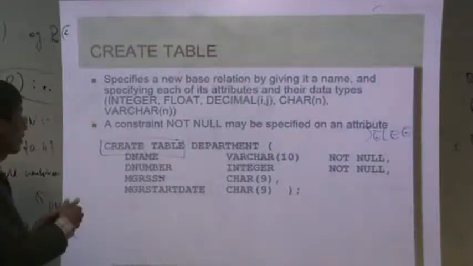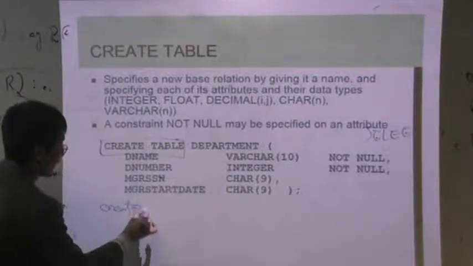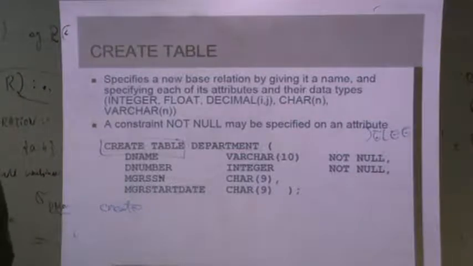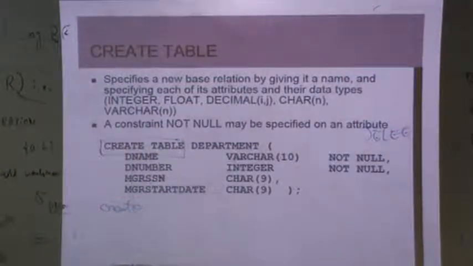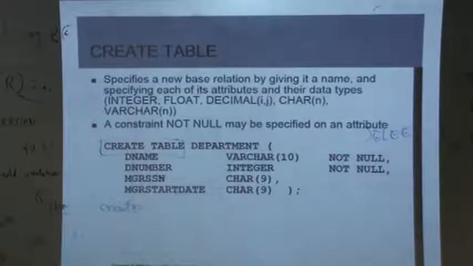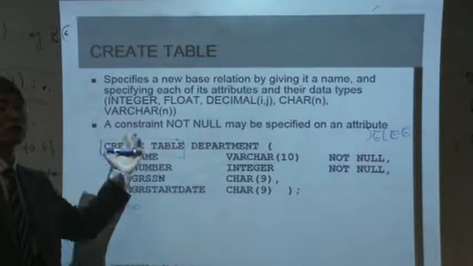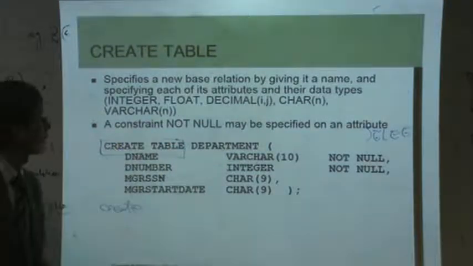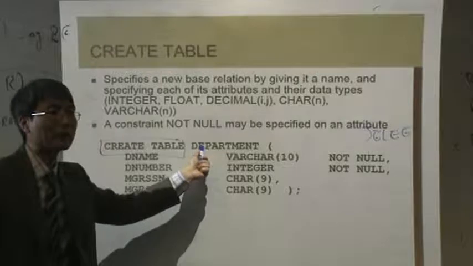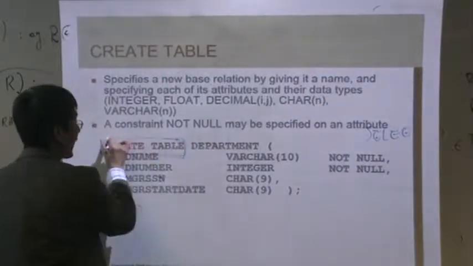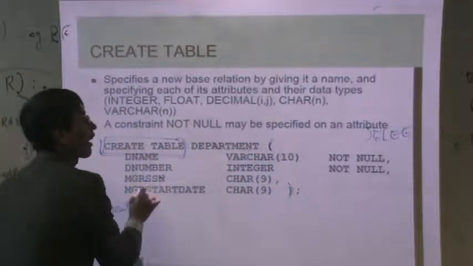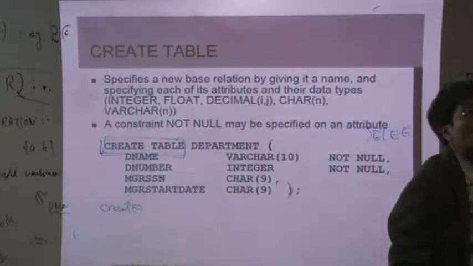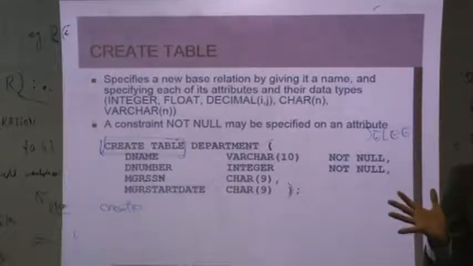So it doesn't matter whether you type CREATE in lowercase letters, there is no problem, as long as it satisfies the syntax. However, in general, many project managers use capital letters for reserved words. Then, table name. So: reserved word, CREATE TABLE, table name, and parentheses. Then you can list the column names that you define in your relational model. Very simple. Okay?